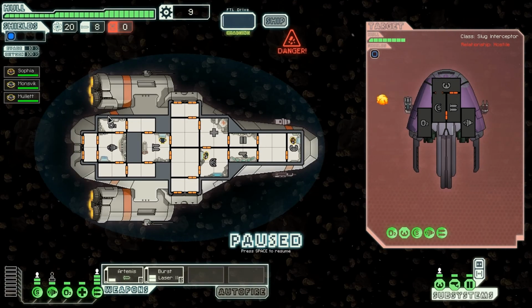So, I'll go ahead and pause it and activate my weapons. Now, if I hit control, you can see that the thing goes yellow. So I'll have my burst laser focus on their shields, and because I hit control, it makes it an automatic fire. And then I will have my missile shoot once at their weapons.